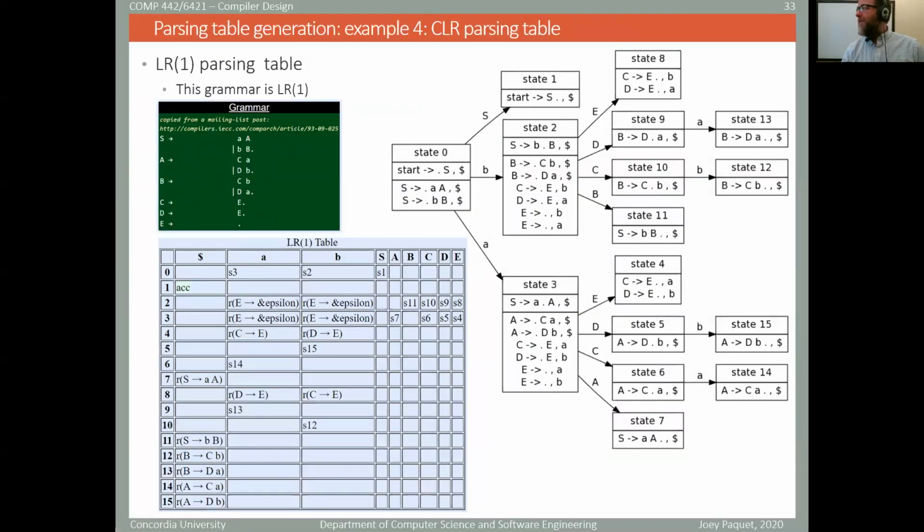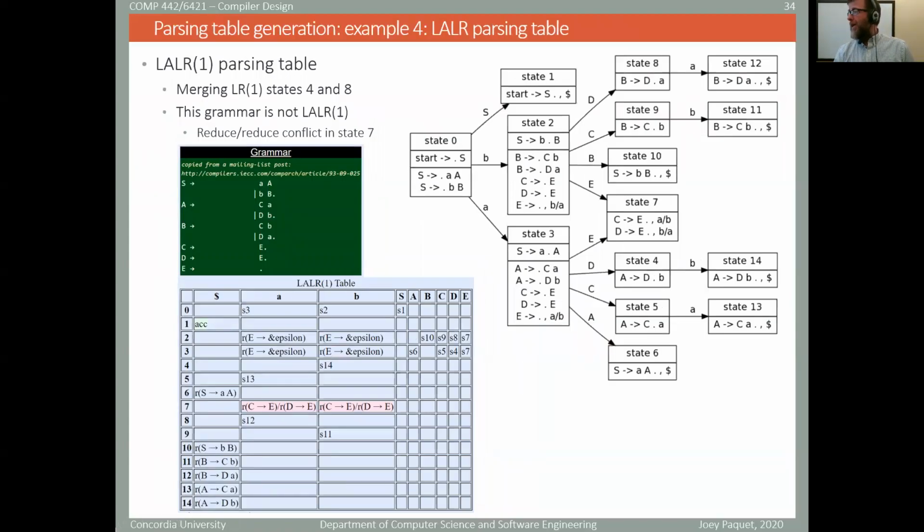Okay. So if you construct, however, the CLR or LR1 table, then you're going to come up with these item sets and then this corresponding table. However, if you're trying to generate the LALR table, then you'll realize that as you're merging item sets, it's actually creating a conflict. Okay, well, that's an interesting example because it shows you that even though you might have correct or valid LR1 item sets, when you're trying to merge some of the item sets, then it might actually create a conflict.